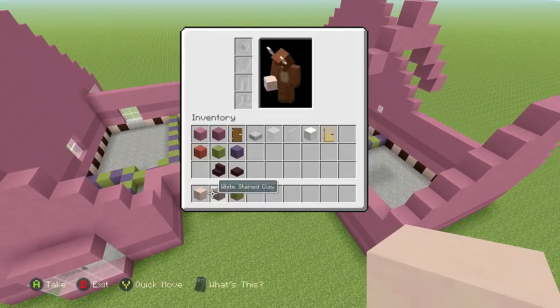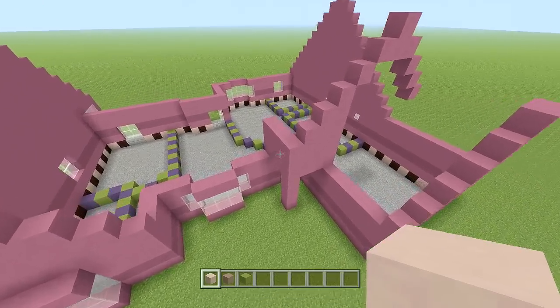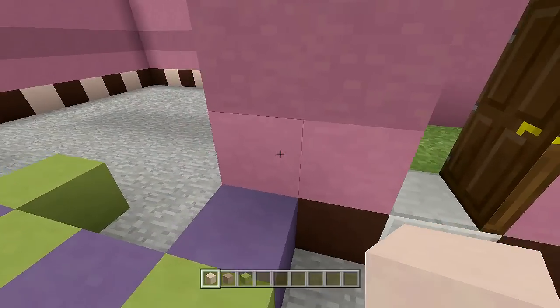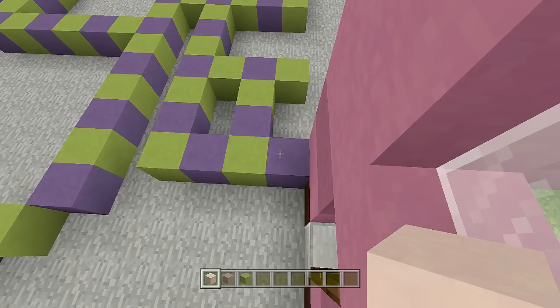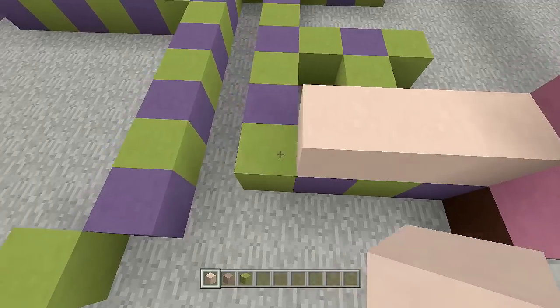Now, pretty much all the walls are going to be white stained clay or light gray stained clay. Pretty much every single wall is going to be that. So we're going to come into the front door of the house right here. And then starting right off the wall that's right here on the corner, we're just going to count in four blocks with our white stained clay. 1, 2, 3, 4, just like that.